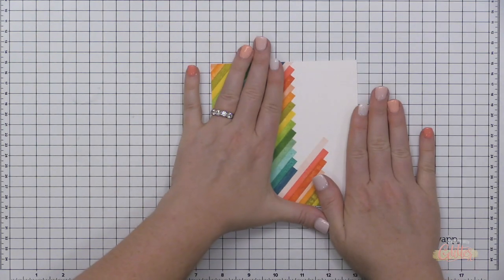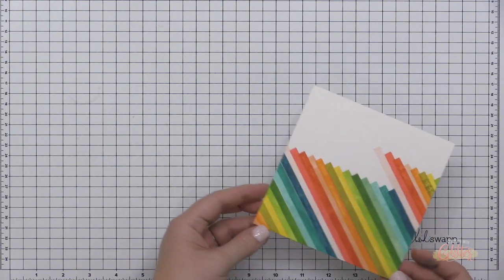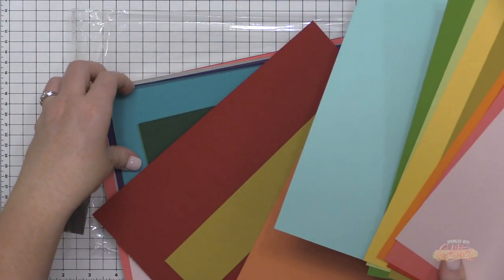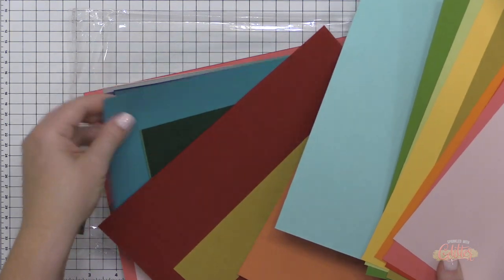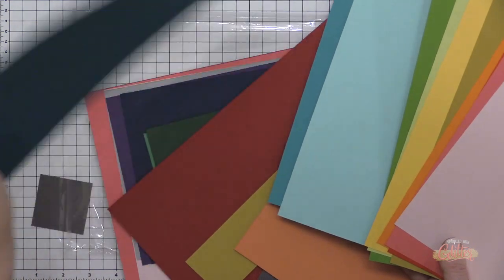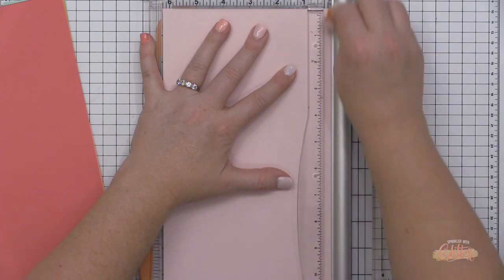This is what my paper looks like when I've completely stamped the entire thing. It's nice and smooth. I love the look of stamping because it gives you a little variation, it's not perfect, and I really like that. It's almost like the imperfection of the stamping adds a little bit of texture to the overall look of this piece of background paper.